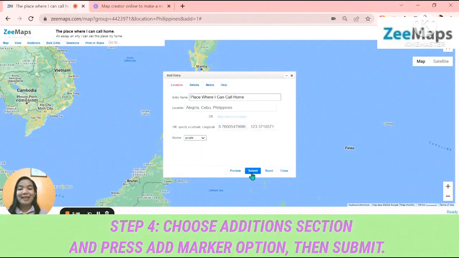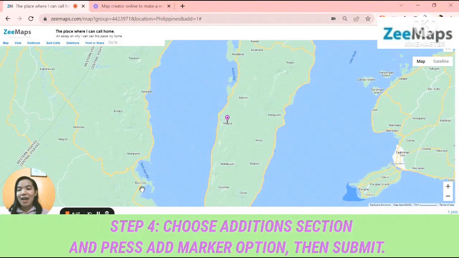So I am going to click submit this time. Now it is being indicated that your entry is now added. Let's press close. And we may also supply additional information on our output. We just need to explore and try to think outside of the box through the use of Zeemaps.